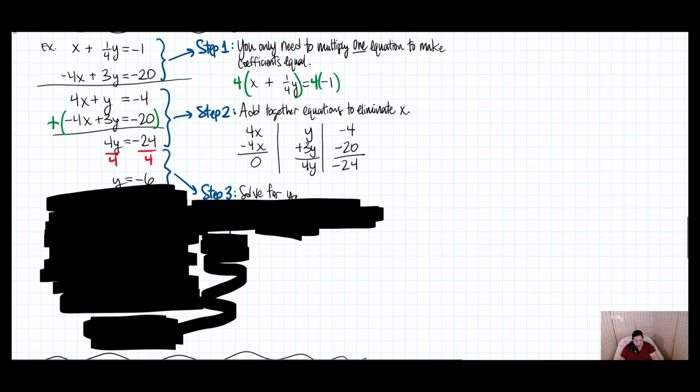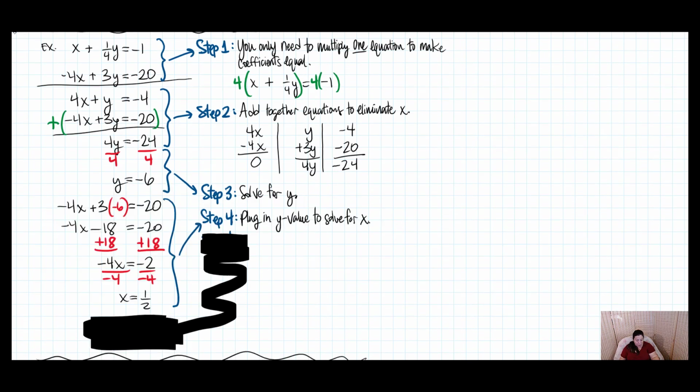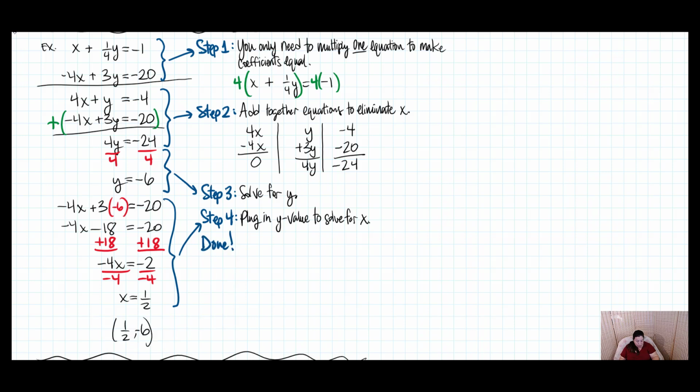Once you have the y value, you plug that back in to solve for x, which is typically the more computation intense step here. And then you're done. You have your x and your y values. Yes, your x value is a 1/2. That's not bad. That's not wrong. Just a fraction for an answer.